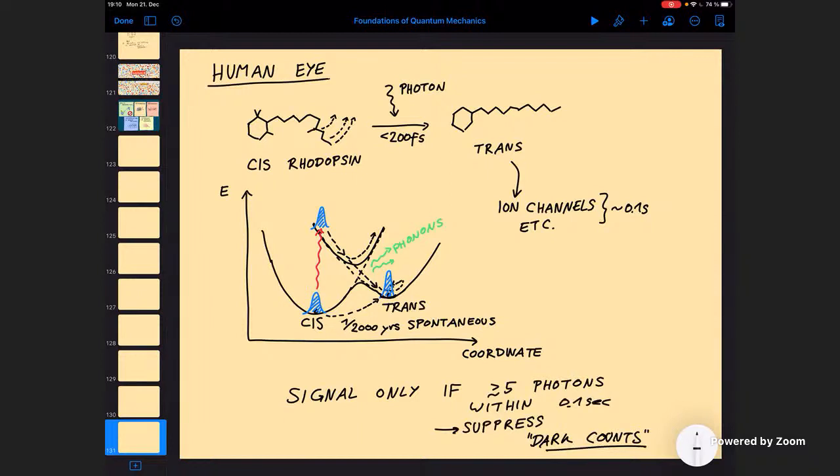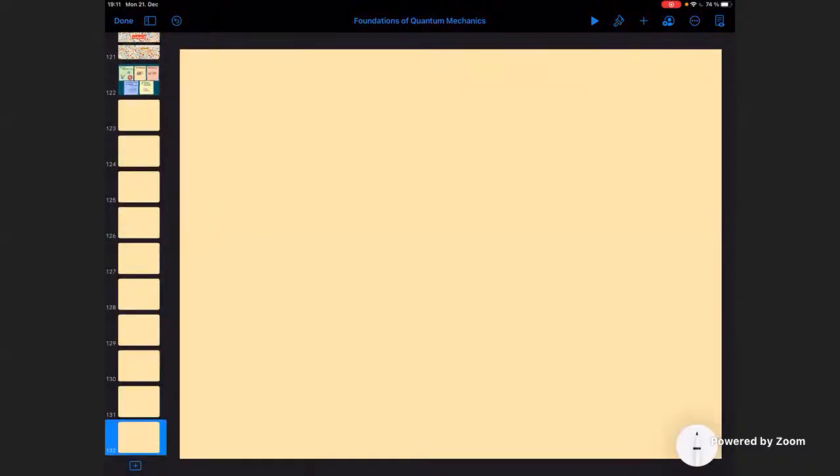Okay, so you see the eye has even been engineered as a quite smart quantum detector in this sense. But now coming back to the general story, now that we have looked at the human eye, if we want to have a first little summary and then discuss it a little bit more deeply, we have observed a general feature in these two examples, namely amplification. So we have one quantum, one particle, one photon, something like this, and one microscopic event, and we give rise somehow to many quanta, many photons, many electrons, many degrees of freedom.